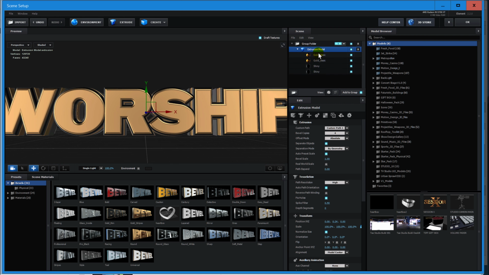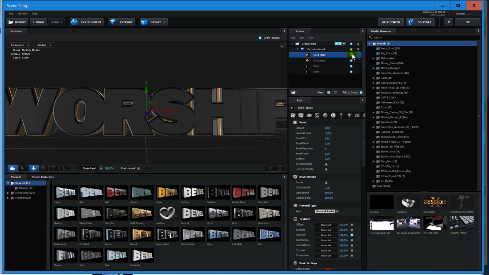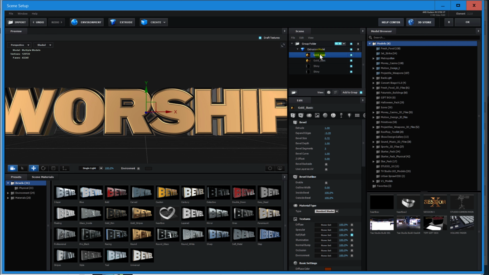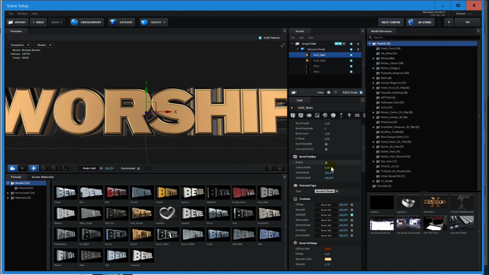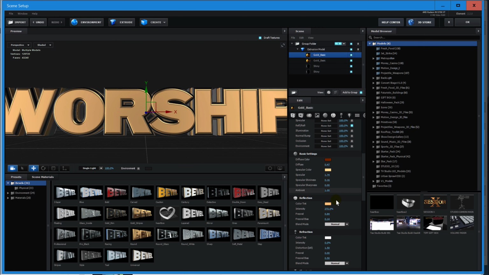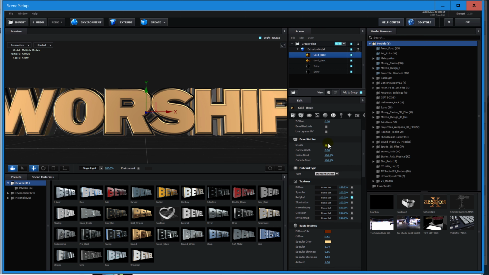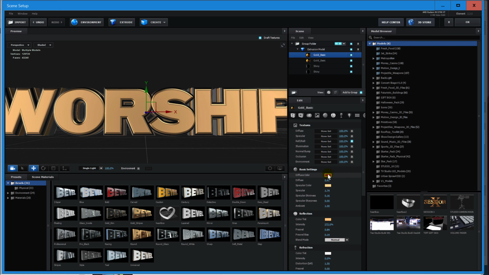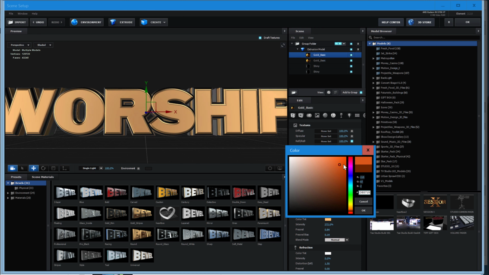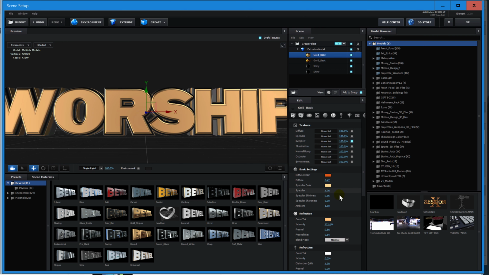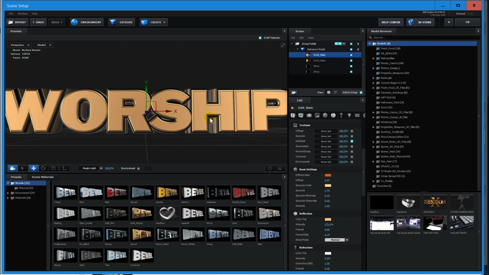So let's slide this down here, and let me see what color I'm dealing with. If I cut that on, okay, so I want to change this gold to purple. So to do that, I need to play around with some of these settings here. And let's see here. It's not doing much. Make sure we use okay.